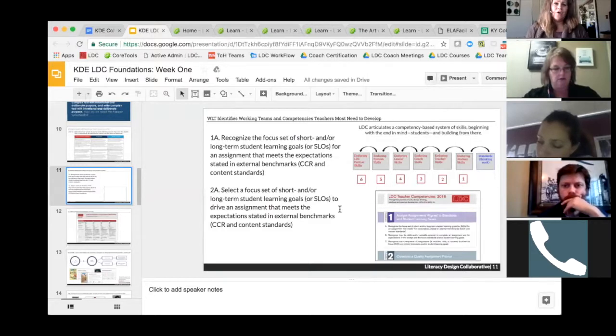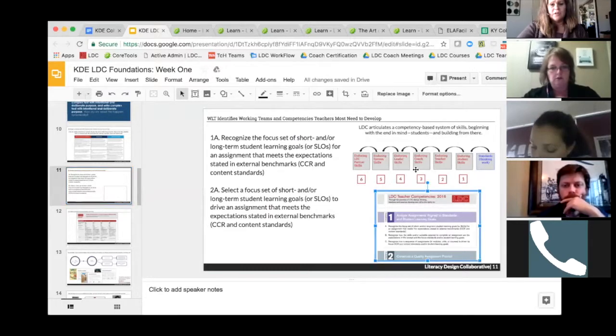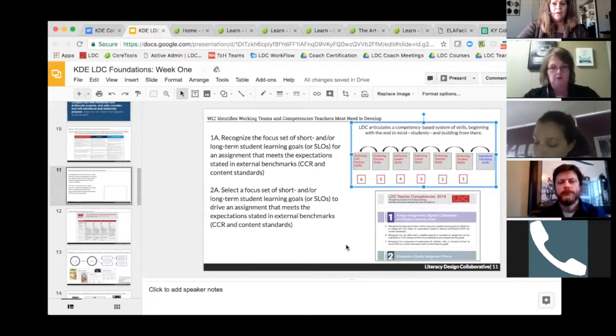And so they wanted to create a stronger plan that really honed in on those teacher skills that they needed to develop so they could see that more lasting change. And so that's where the competencies come in. And so there's a link to the competency document. Well, they're supposed to be.